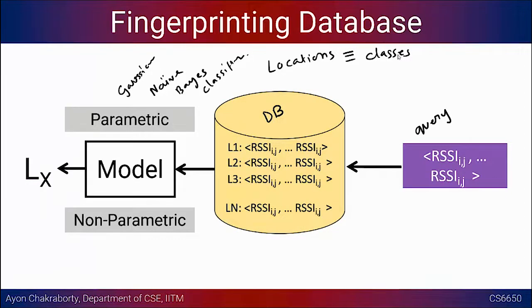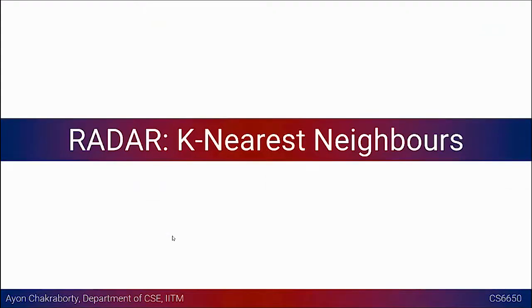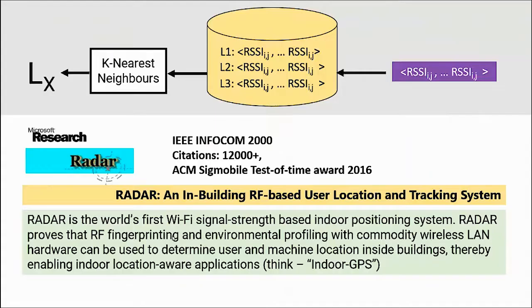You can always have a likelihood value, right? So from that you can calculate a posterior probability of a certain query belonging to a certain class. So you can create your own location prediction system using this kind of tool. Or you can even have non-parametric methods like k nearest neighbors, and k nearest neighbors was actually applied in one of the first papers that used this concept of fingerprinting for localization.